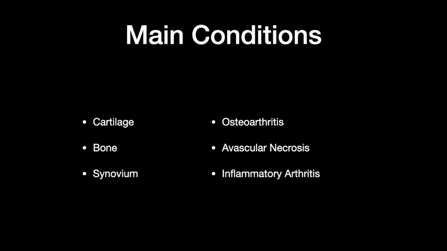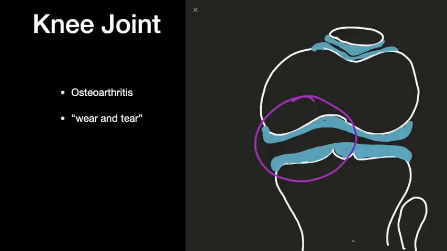So let's go back to the osteoarthritis, the first condition to discuss. This would be a wear and tear. So think of a tire on a car. When the tire is fresh, the car runs beautifully with the tires, but then over the years the tire becomes thinner and thinner, and it wears.